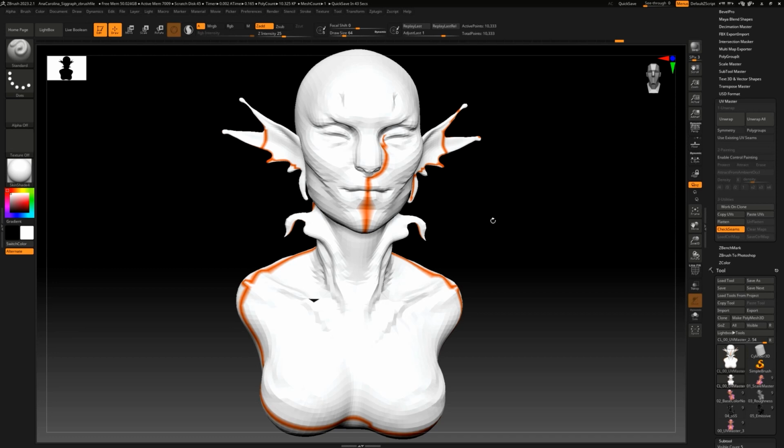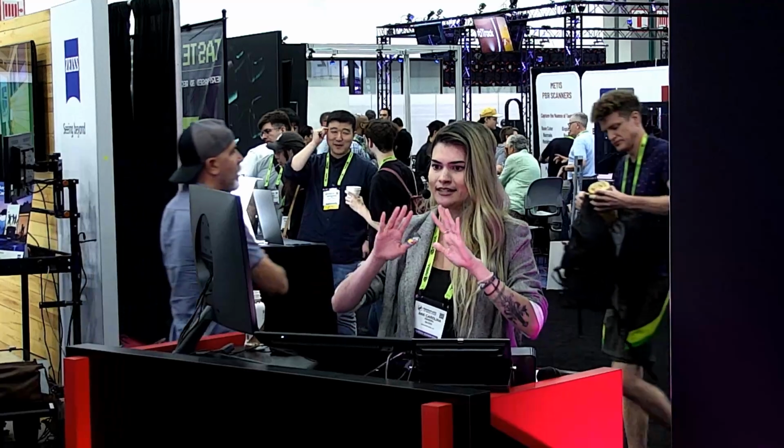There's no way around seams, but what we can do is we can hide them. The best way to hide them in a character model is behind the head, underneath the arms, side, back of the body, anywhere that's low priority, and you're going to see it less on the screen. So the way we can fix that is we're going to hit the button called Enable Control Painting. What this does is it basically allows you to try to manipulate the automatic system to protect certain areas, to not have UV seams on them, and to attract the seams to other areas.